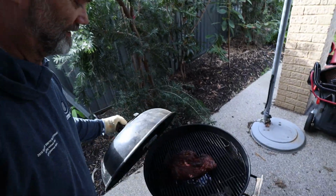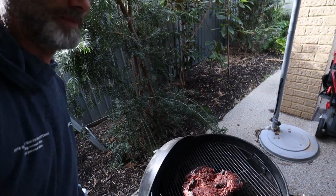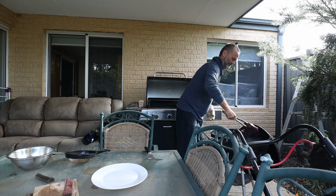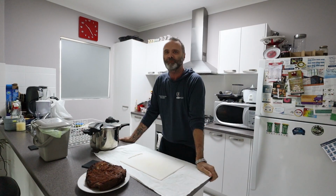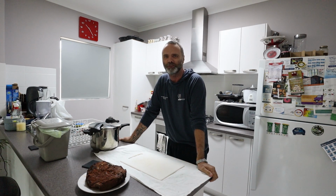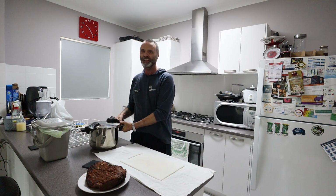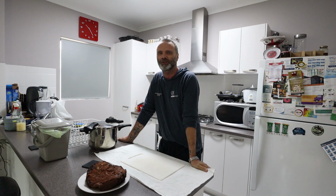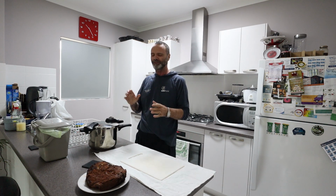And it's been in the smoker for an hour. Let's see, oh look at that. And I can tell you guys, it just smells amazing. And here's where all the hardcore barbecuers out there are looking at me with hatred. A pressure cooker. This is the trick. I remember back when I was a kid, pressure cookers had a really bad reputation, blowing up in people's kitchens and things, but these days they're quite safe.